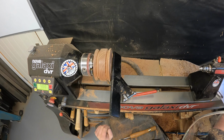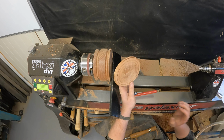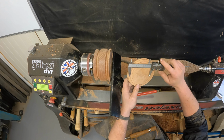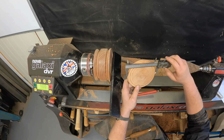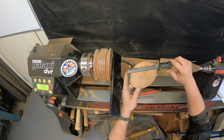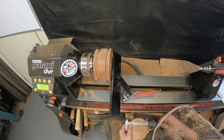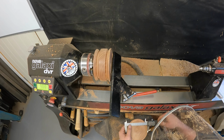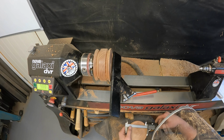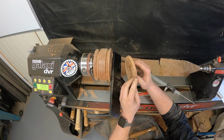Right, ready to get this lid marked out for here. So what we need to do is take the measurement of that, the width of it, on a set of calipers. Maximum width is 121.4. So you just push that in, 120.4, it gives us 1 millimeter to lose when you sand in this and this.